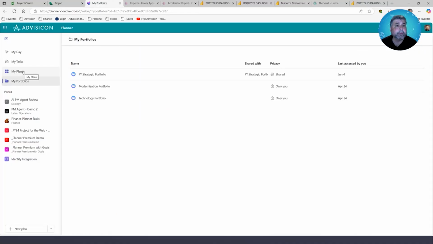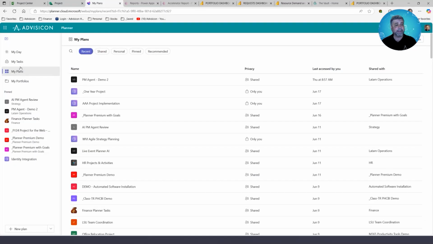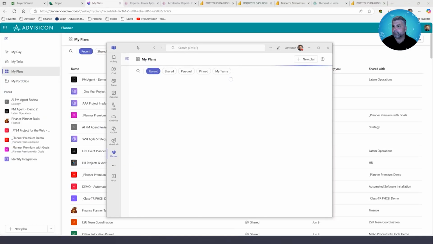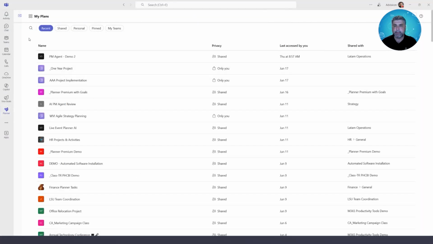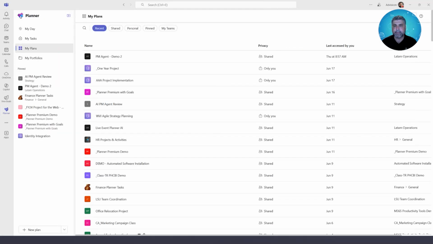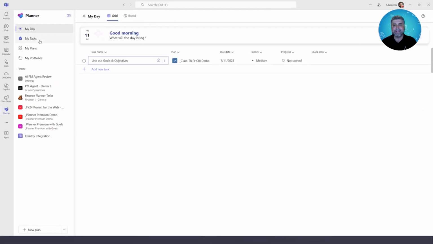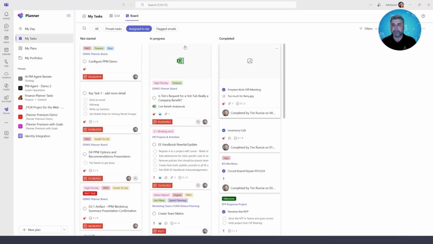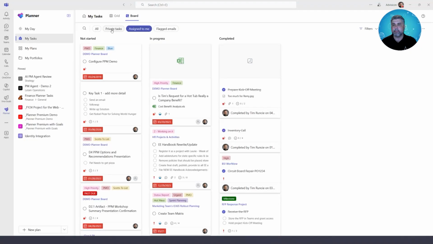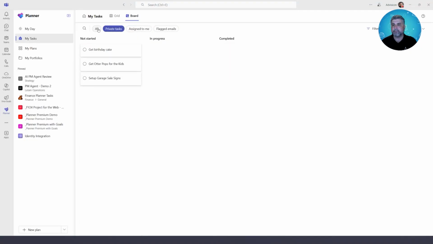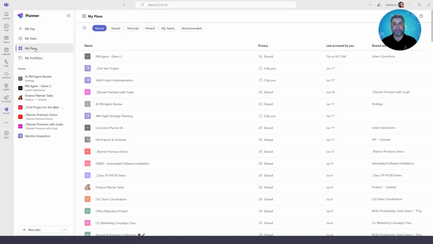Where Microsoft has moved this, or at least made it available, is the Microsoft Teams environment. So if I bring up Planner here, let me grab it and share it for you real quick. Let me launch right into my environment. If I bring over Planner and open this up so you can see that structure, there it is: my day, my tasks, what I've been assigned to, or emails that are flagged, etc. All good. But again, remember that structure is really available by plans.